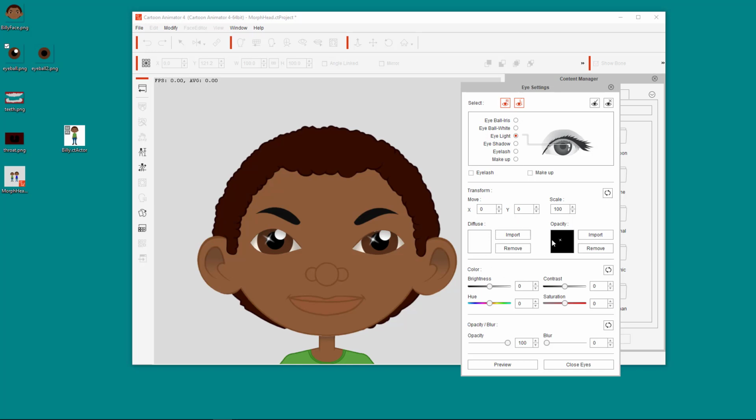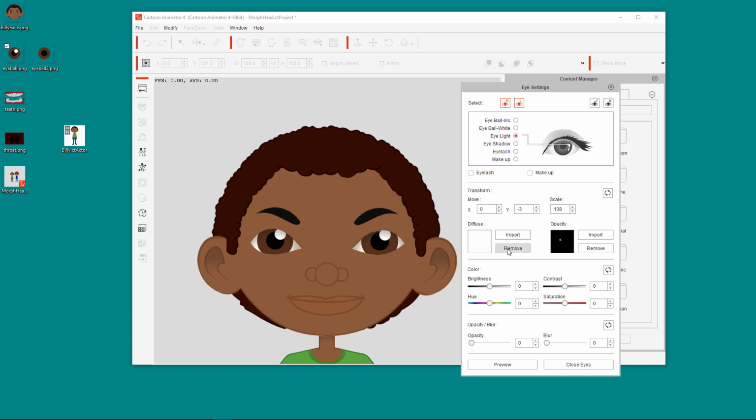So if I wanted to, I could adjust that, move it around, or import my own image. So if I have another image that I want to use, like an independent dot, I can use that as well. For my purposes, I'm gonna make it invisible.